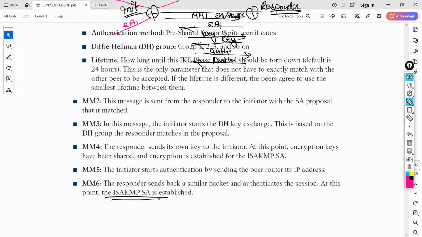Even if this guy is sending multiple SAs, eventually the responder will select only one. We will see this practically also, that we will send multiple SAs and the responder will use only one. And in this also, we will use different combinations. How? Like what kind of different combinations we will use?